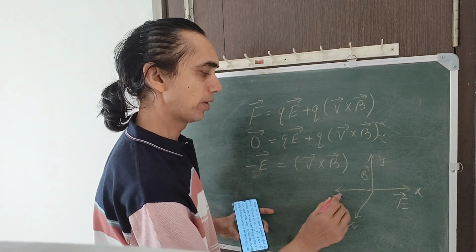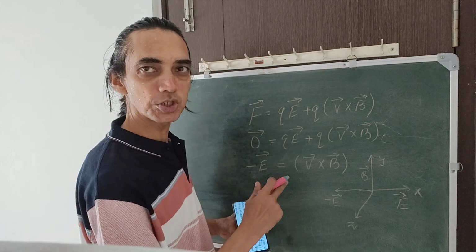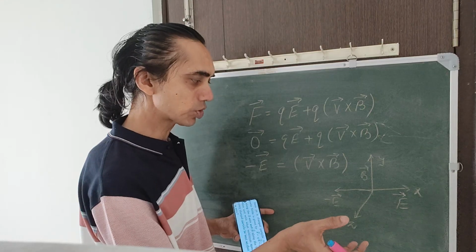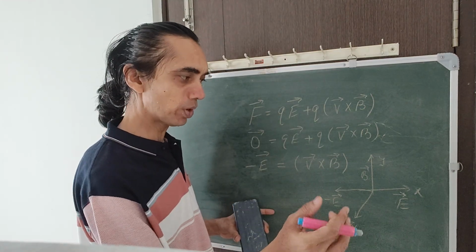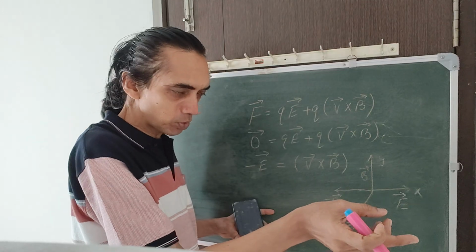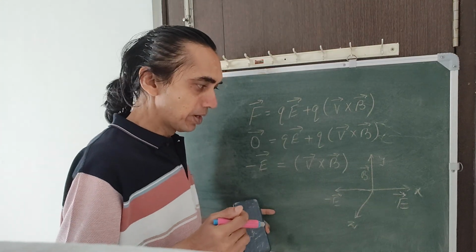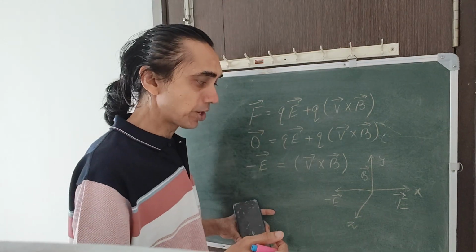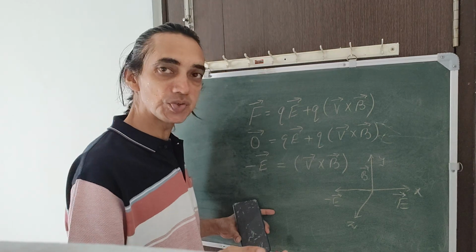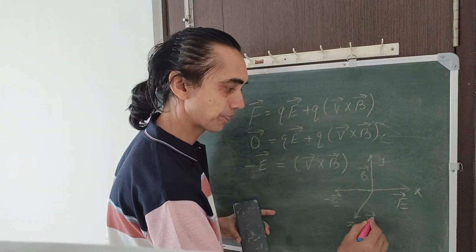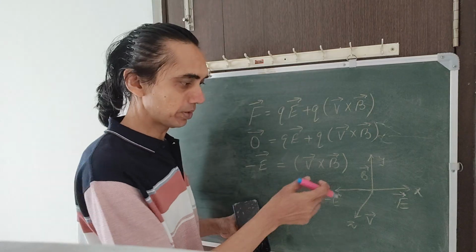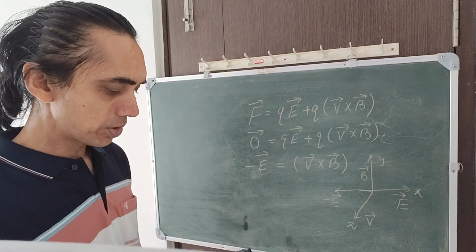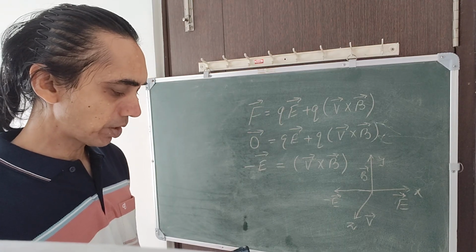And we know that minus E, according to this equation, should be perpendicular to both V and B, which goes on to say that V cross B, I have to take V cross B. So V should be outward, B should be upward, then V cross B will be towards negative of x. From here, what we are cementing is the direction of V. V will be towards Z axis. So this is V to us. V cross B, negative of E. These are the directions.